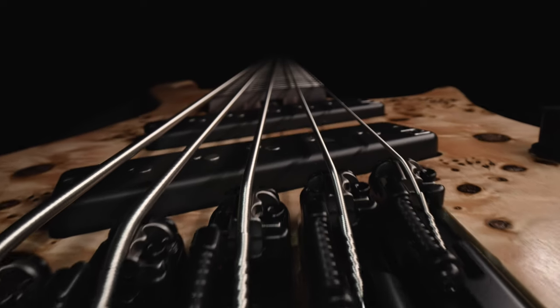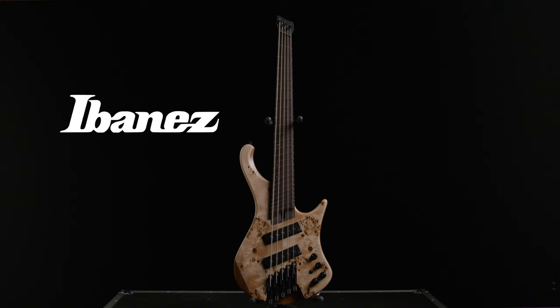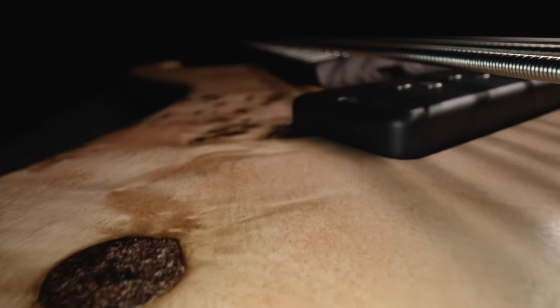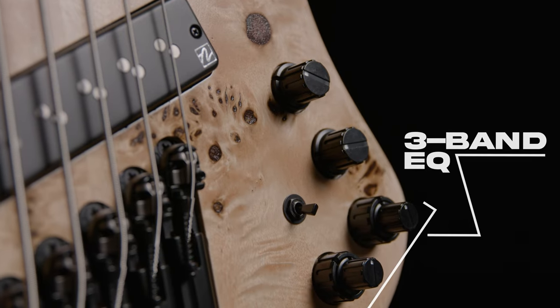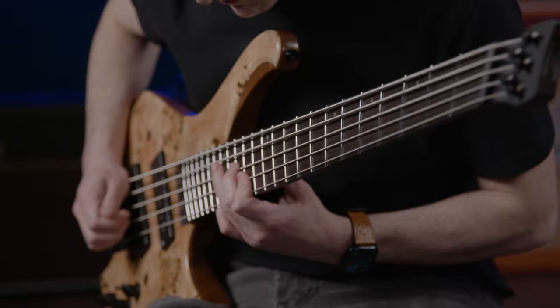It's headless, it's multi-scale, and it's ready to rock. Introducing the Ibanez EHB 5-String Bass, brand new for 2024. Featuring a gorgeous poplar burl top and lightweight African mahogany body, this awesome bass is packed with the ever-popular Nordstrand Big Split Pickups and Varamid 3-band EQ with Bypass Switch to bring some serious bass sounds to your setup.